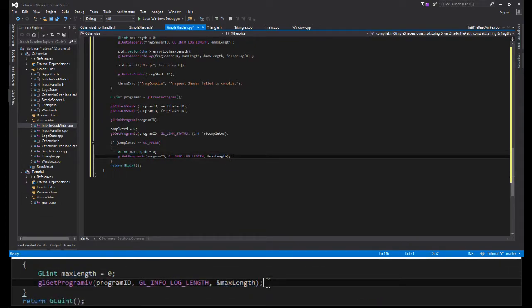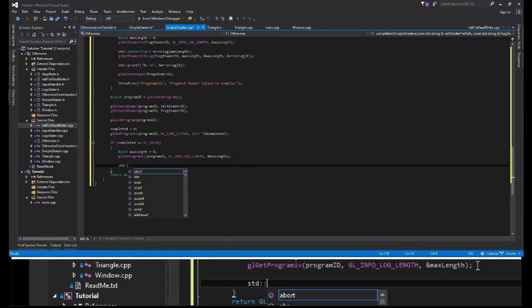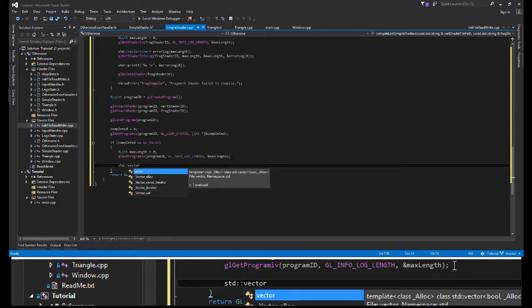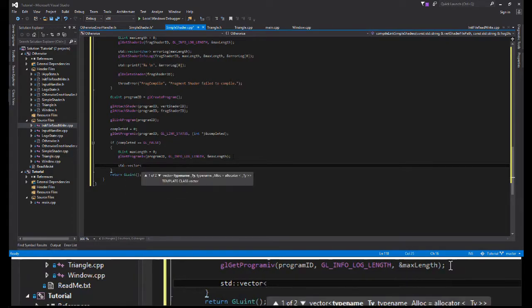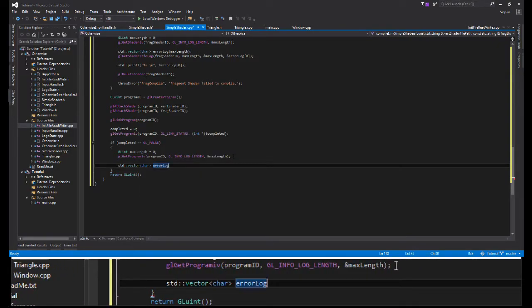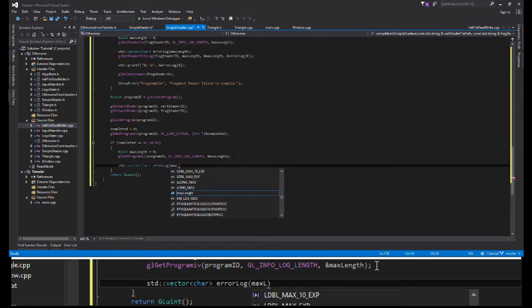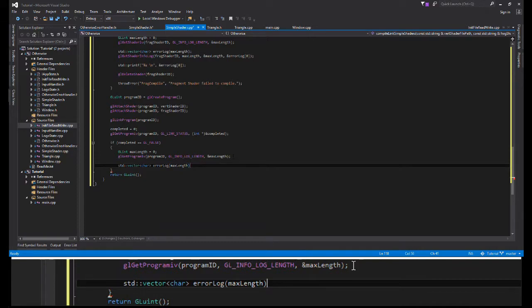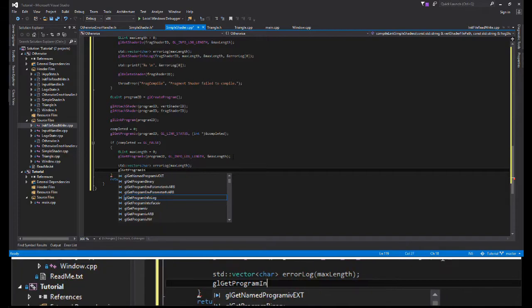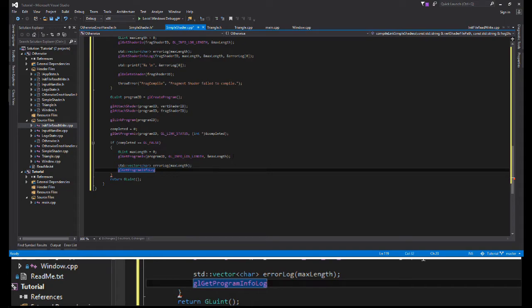Make sure your spelling is correct. That's important. std::vector of chars, error log of max length. glGetProgramInfoLog. Yeah, that looks like the right one.